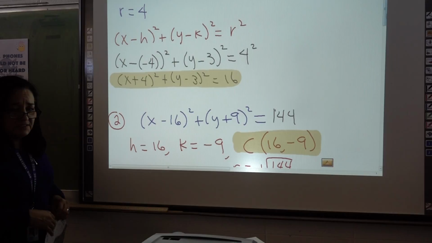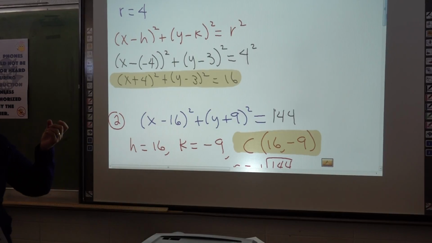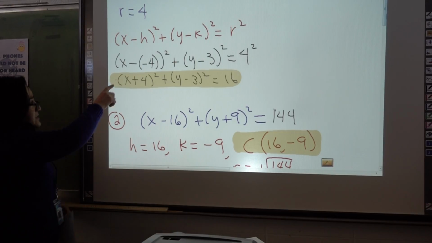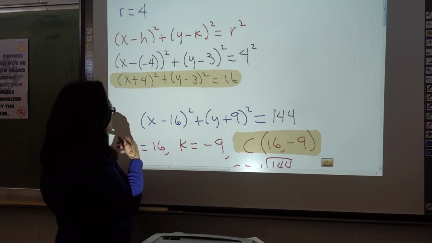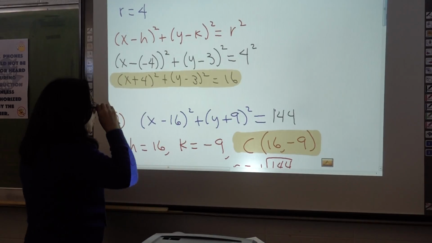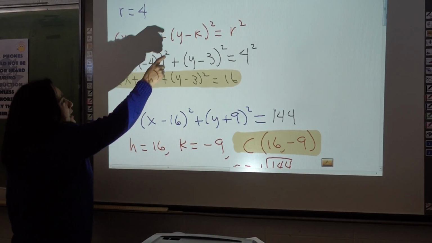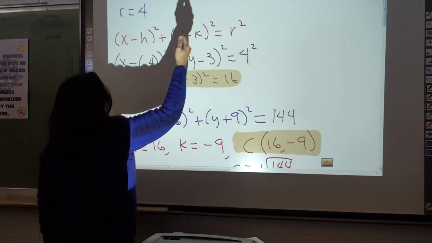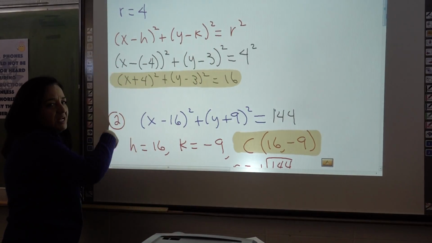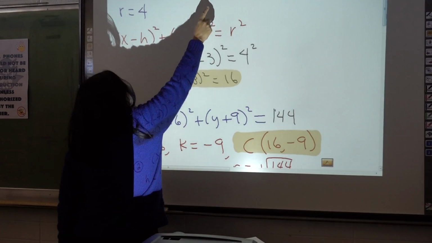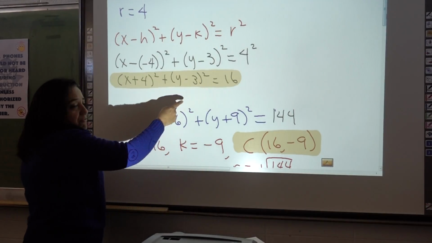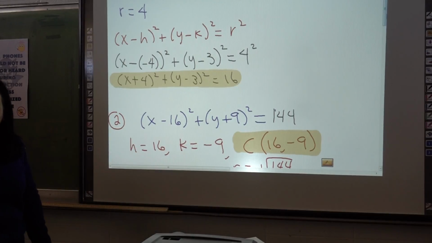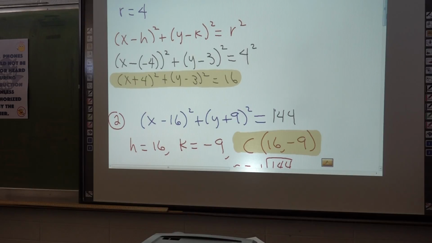Then simplify this, removing the double parentheses or double signs. Like in this case, negative to negative gives a positive. So it's (x + 4)^2 + (y - 3)^2 = 16. Or you can see it in this form: h is -4 and k is 3. Once you put it in the equation, just change the signs. See how it's -4? Now it's positive 4. See how this one is positive 3? Now it's -3. That's another way to see it faster. That's the equation. Okay.